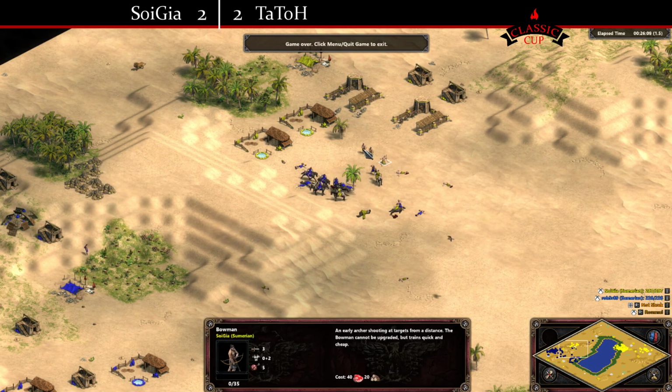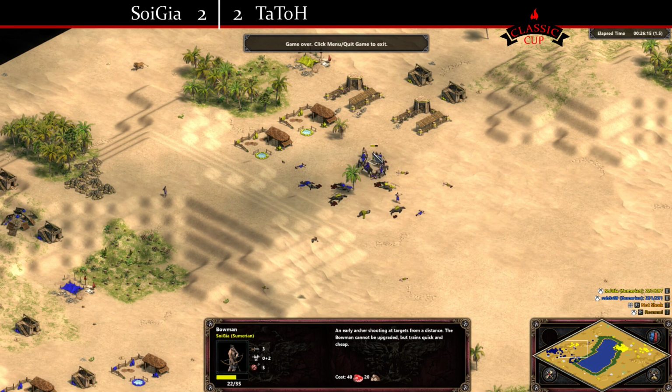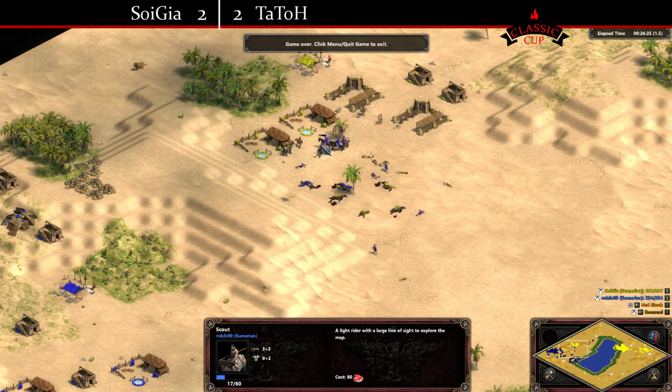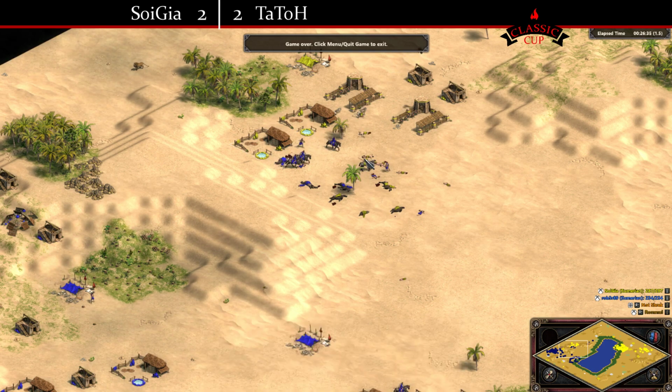Oh, man. The micro is so insane from both players as the bowmen are getting focused down by TaToH's slingers. And he wins the fight. I think slinger in there. And that's just going to devastate those bowmen. Yeah, and now that he's got the numbers of scouts against the bowmen. Before it was hard because there were so many bowmen in the back line. Man, this is so interesting. The scouts keep going onto that front line.